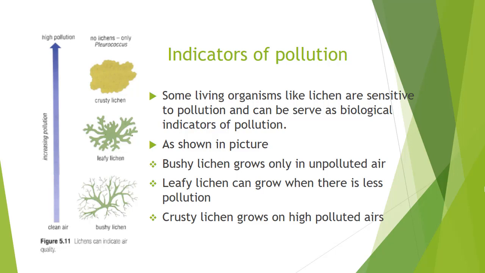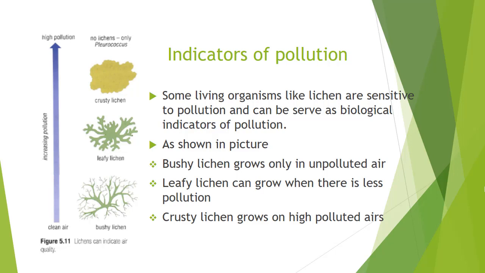Here, as you can see by the picture, some living organisms like lichen are so sensitive to air pollution, and they can serve us as the biological indicators of pollution. By the picture you can see that if the air is clean, the lichen will grow as bushy. But if the pollution will increase a little bit, we can find the leafy lichens.